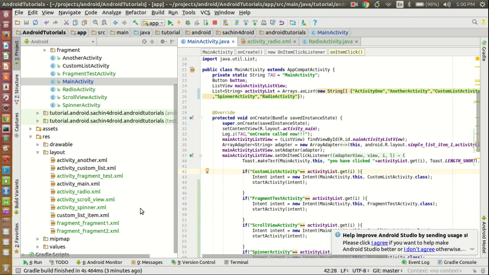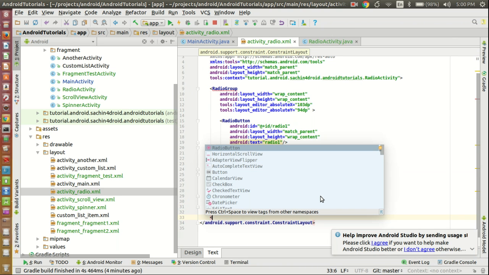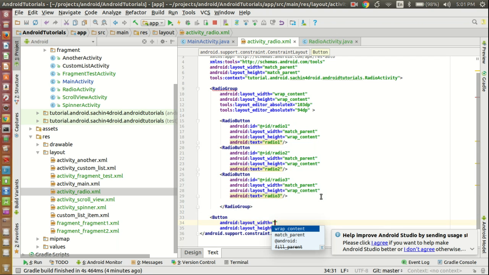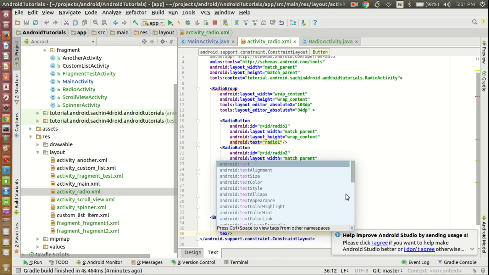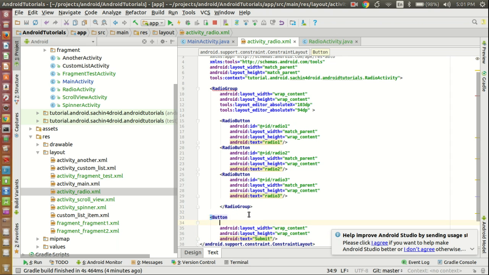Go to this layout. Let me create a button. This is wrap content, and text. I am giving submit, and let's create the ID.